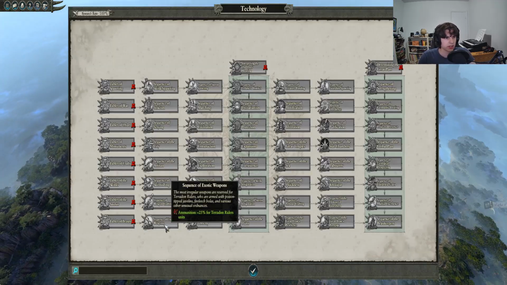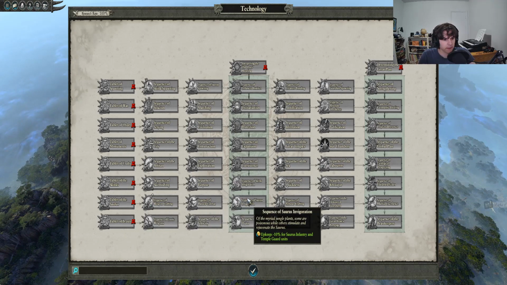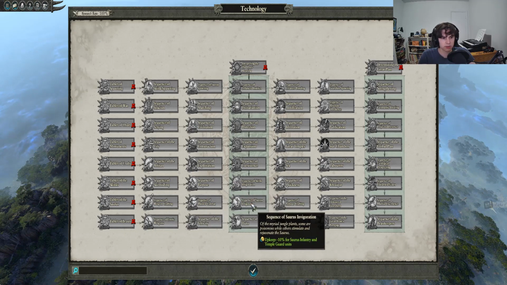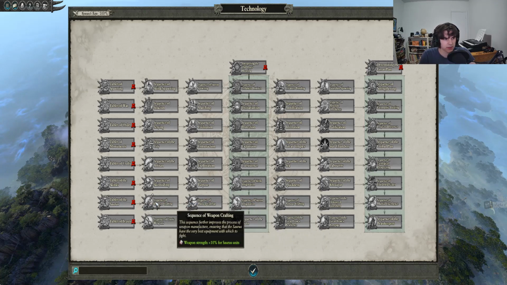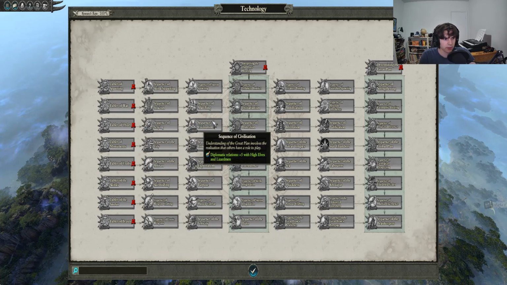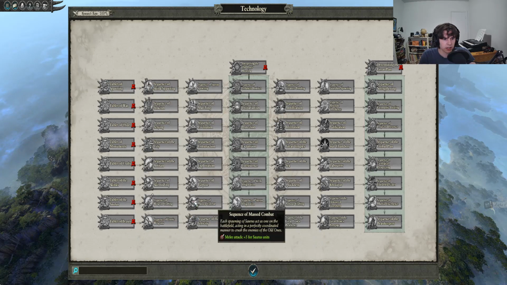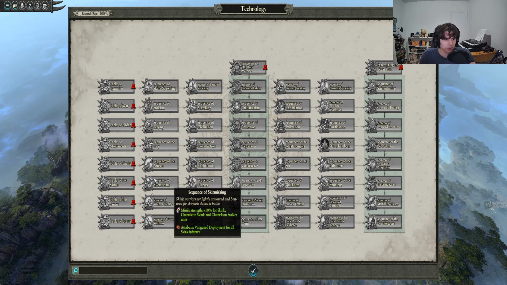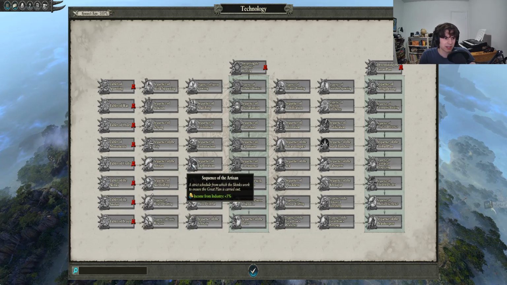Yeah. So technologies, let's go over quickly. I usually try and go for this one here, the sequence of Saurus invigoration. So try and research the Saurus line as fast as you can. But most of the Lizardmen researches are pretty good. They all have some strength. I would not go for the skinks, except if you're building skinks.